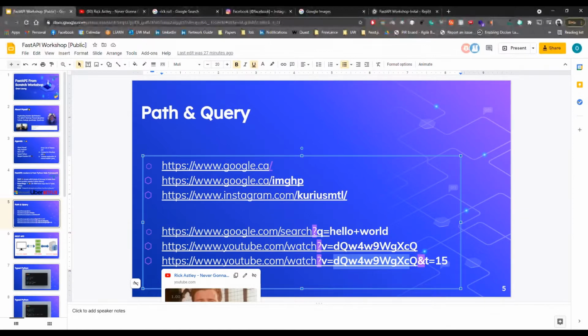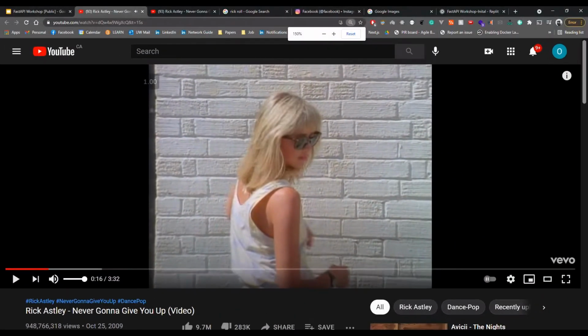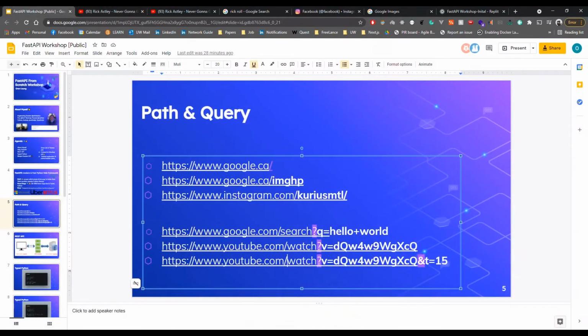So over here, the ampersand is just a separator between variables. And we write t equals 15. That means we're going to start at the 15-second mark. As you can see, we started at the 15-second mark in our YouTube video, and that's another thing about queries.